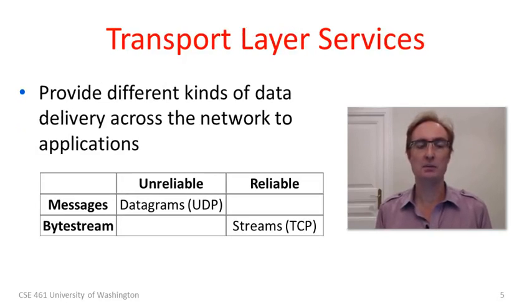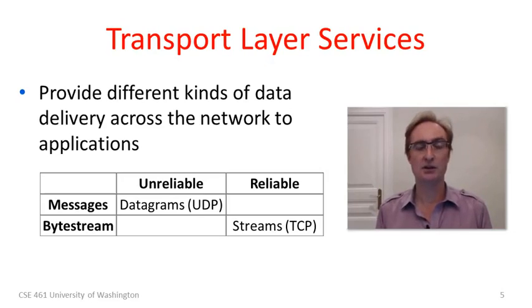Okay, so I'm going to spend most of this segment talking about the different kinds of transport services that a transport layer might offer to its user and application. Now, there are many different transport services you could imagine. The axes I'm going to use to classify them here are the ones that we use in the internet.